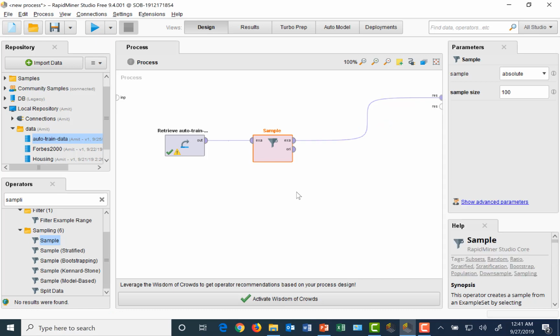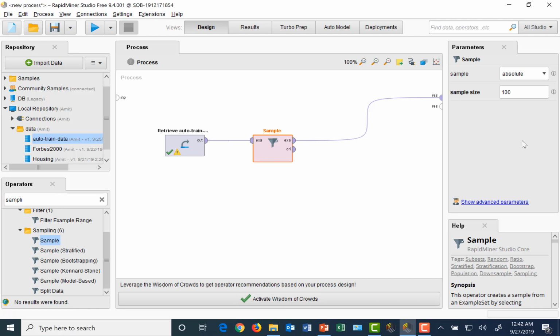Now I go back to this sampling operator, and in the parameters panel, this is where I can play with how many rows or what kind of subset I want to pull out from the main dataset. For instance, here, it says absolute 100. This is simply telling RapidMiner, pick exactly 100 rows from the dataset. And that's done randomly.